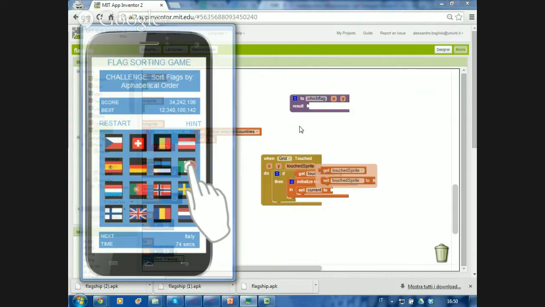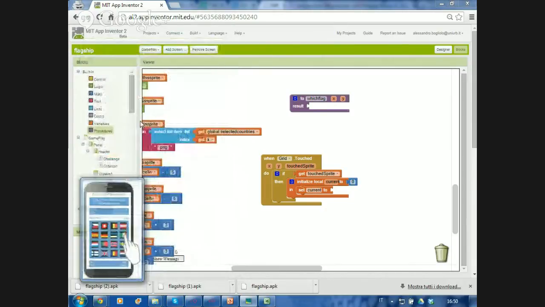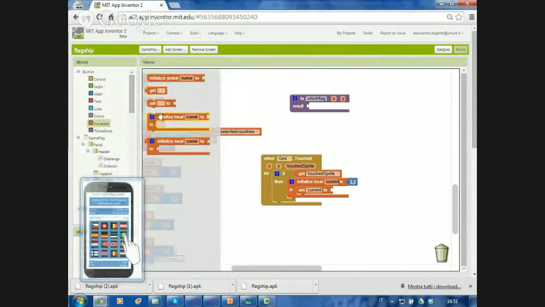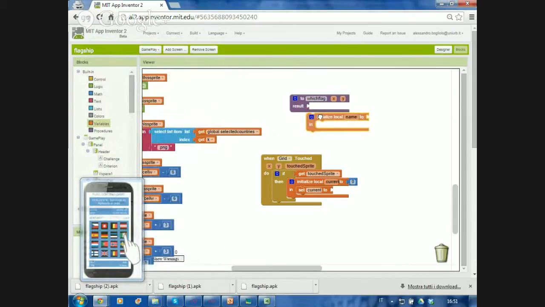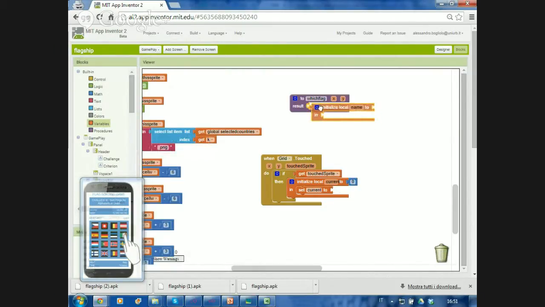We have to do some math, and we will first of all define a local variable which represents a position, so it's an integer number. I need to use a different block, which is the one which has a return value, and I will call it n, which is the position, and I initialize it to 0.